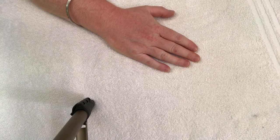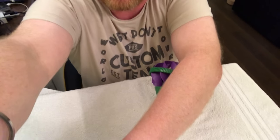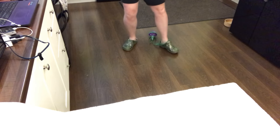Oh no. I think you have to try it outdoors. Right, let me have a go. Now, I'm not going to let you see the entire thing, so if I lift up the camera just like this, it's just pointing on the floor, so you should just see my foot. I think it's going to go over Crocs. No, it's not going to go over the Crocs, is it? But I can't take the Crocs off because... Oh, right. Maybe that's why I should put my shoe back on. Right, okay. Are we ready? Can you see it? I'll just move the chair out of the way.